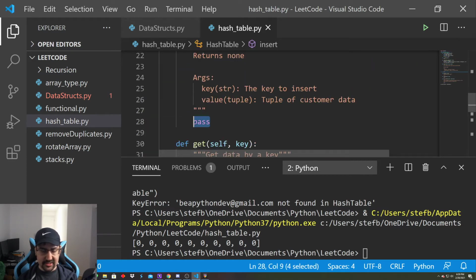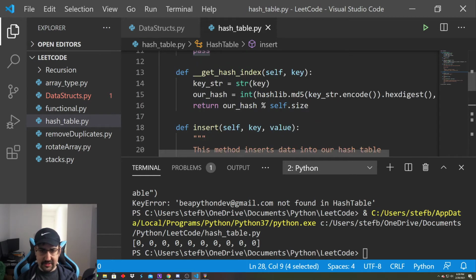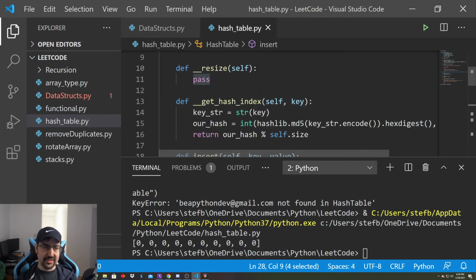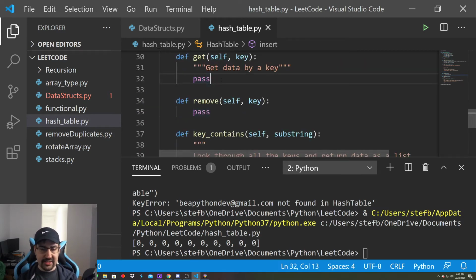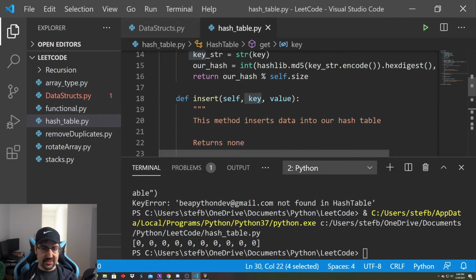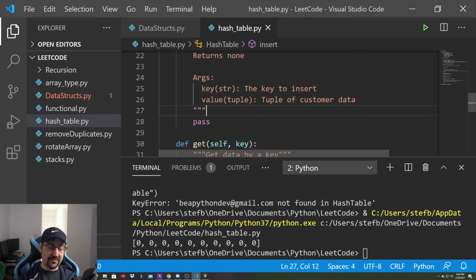And for insert, actually, another thing you want to worry about in hash tables, like I mentioned, is that multiple things can get put into the same key. If you are getting data by a key, like let's say you're getting foo, and foo and bar resolve to the same index, foo could potentially return bar's data. So because of that, you want to store some kind of representation of the key when you're inserting the data. You could potentially do that with a tuple where the first value is the key and the second value is the data.